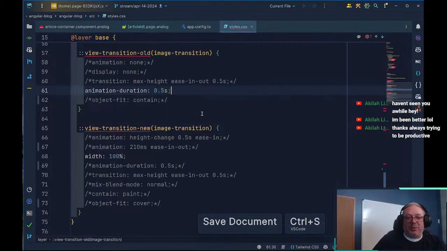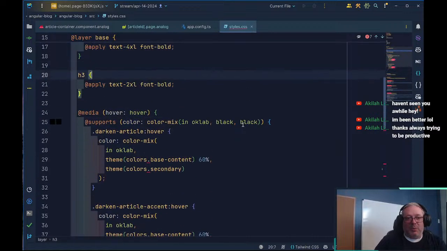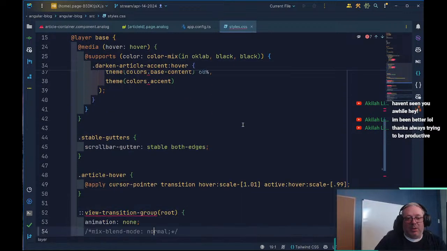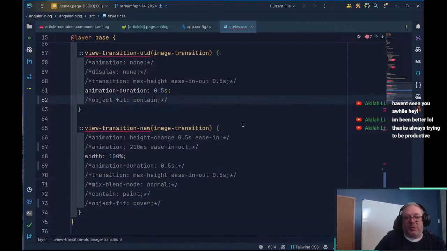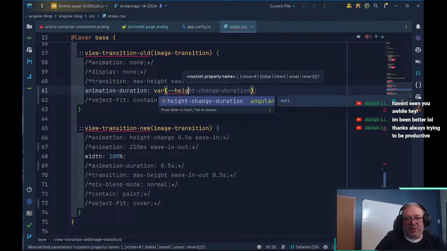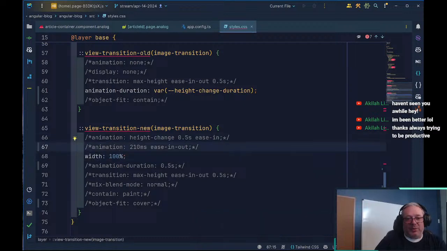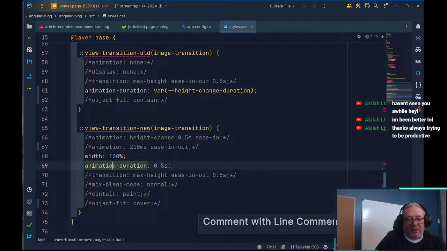What we can now do is just grab that var. So we can just say, hey, we want the height change duration there, and here also want to add the height change duration.